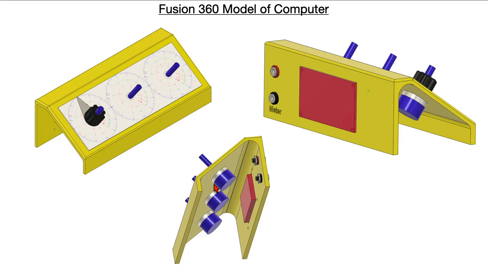I modeled the potentiometers. I modeled a battery holder. So the circuit has 2 AA batteries, and the holder has a switch. There's a couple of jacks here that the multimeter is plugged into to measure the current. And then I printed some knobs that go on the shaft of the potentiometers. And one of my friends laser cut some transparent acrylic cursors to indicate the values on the scales here.